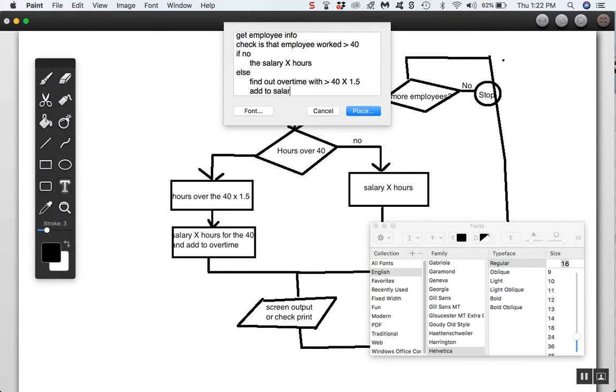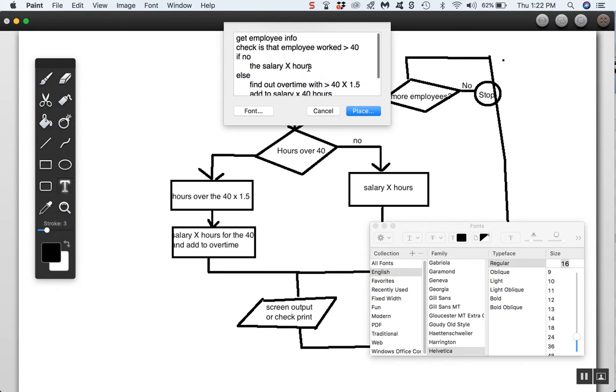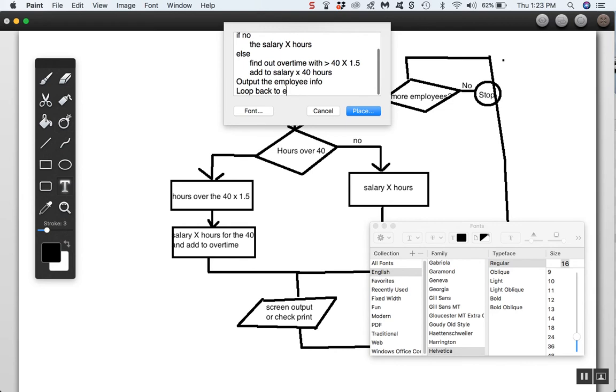Add to salary times 40 hours. And then you would say output that employee information, loop back to checking next employee.